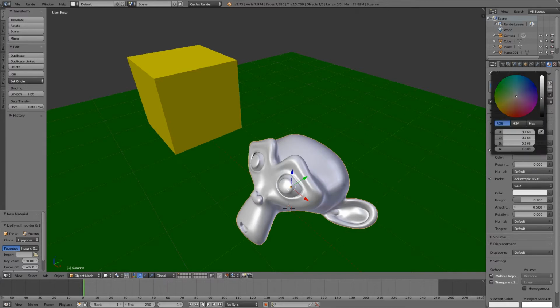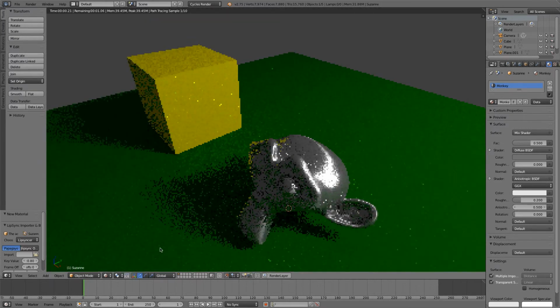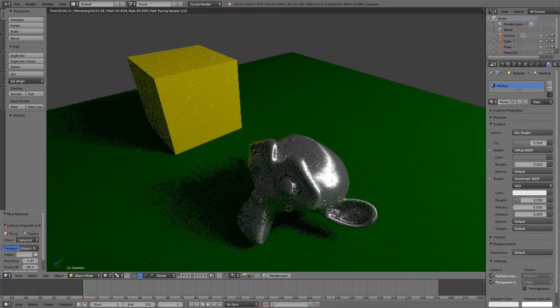So I'm just going to make this like a little bit of a darker gray, and let's give this a live preview by going to the rendered view. And so that's what the monkey looks like there. You can see the light that's actually come from the lamp over here and bounced off of here is actually reflecting onto this. You don't really get that with the Blender internal engine. So that's pretty cool and also more realistic.